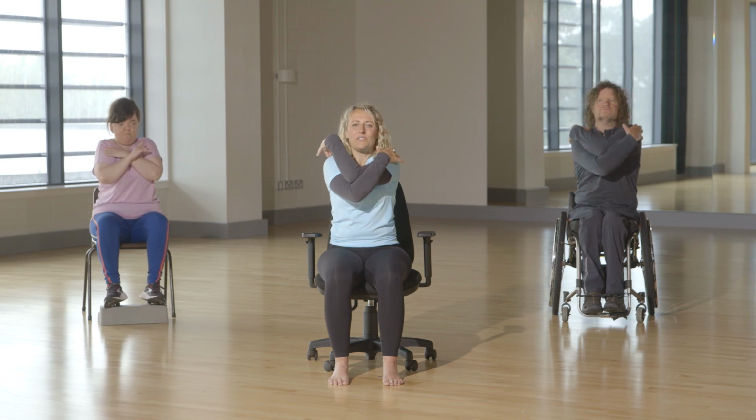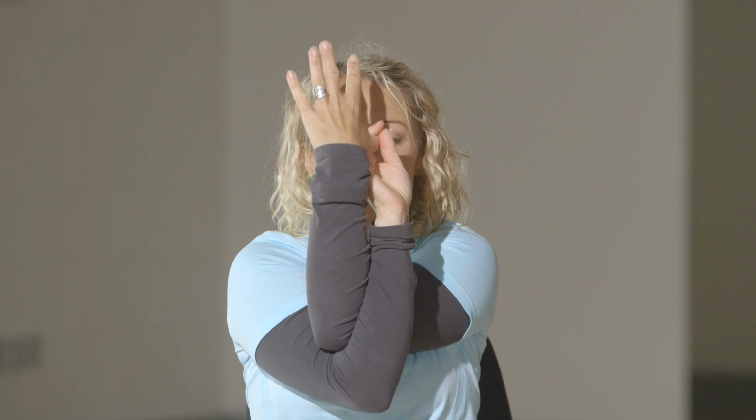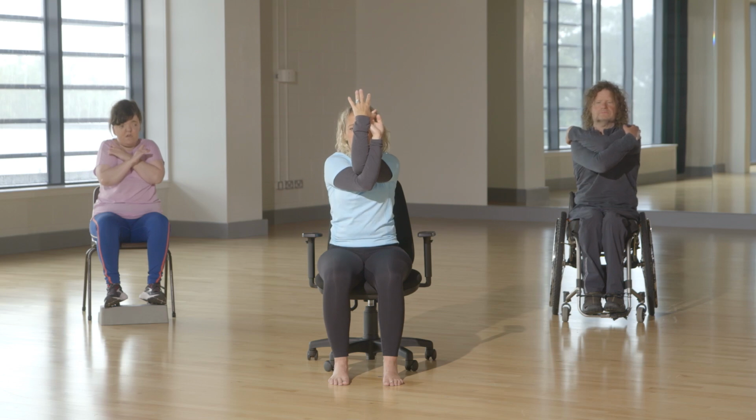Option to touch your shoulders, or go ahead and wrap the arms and weave them around each other. Please lift elbows, roll shoulders down, holding for four more breaths. Send the breath to the back of the shoulder blades. Soften your face.